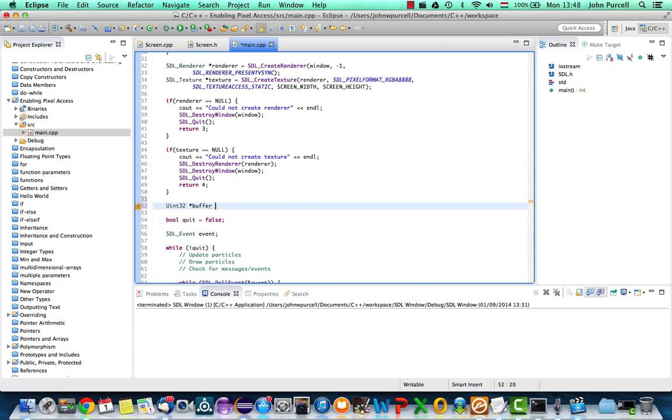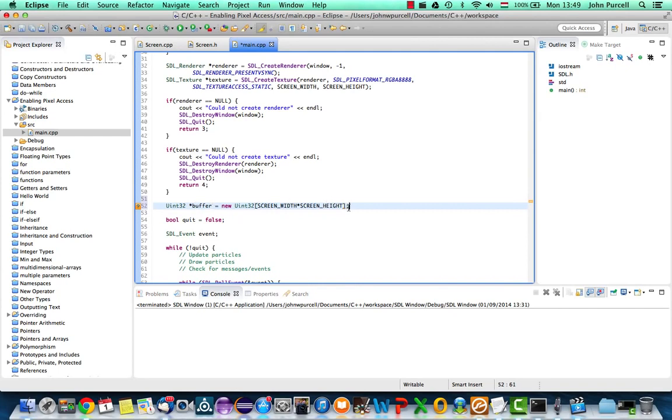Buffer just means an area of memory, basically, equals new uint32, and the amount of memory that I have to allocate is going to be the screen width times the screen height, because the screen is just a rectangle, which is screen width pixels wide and screen height pixels high.